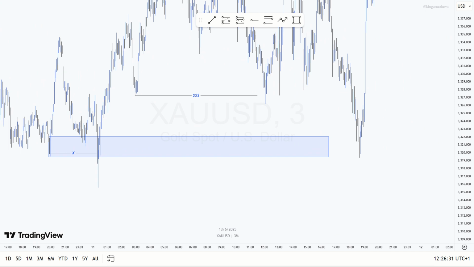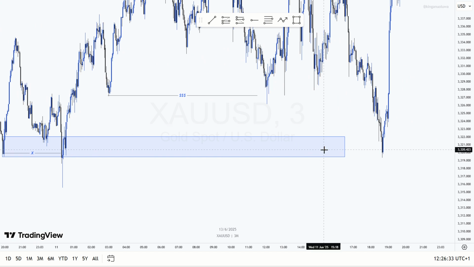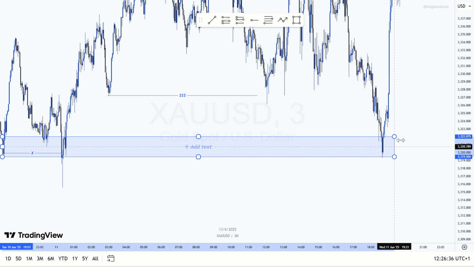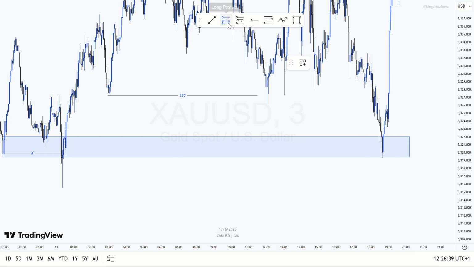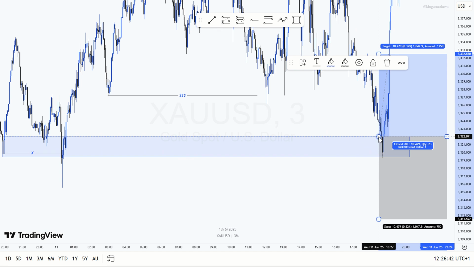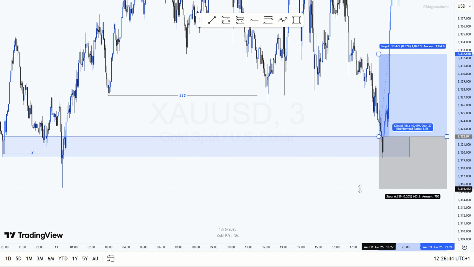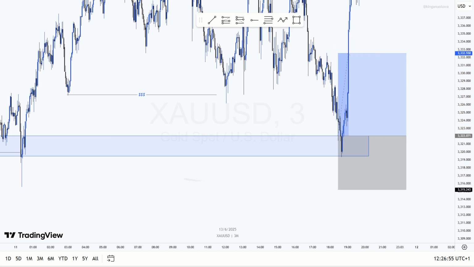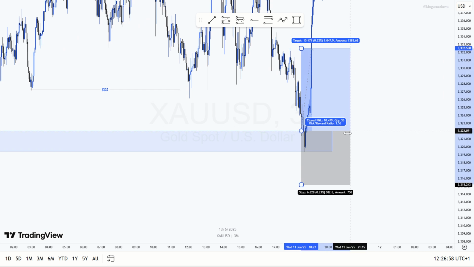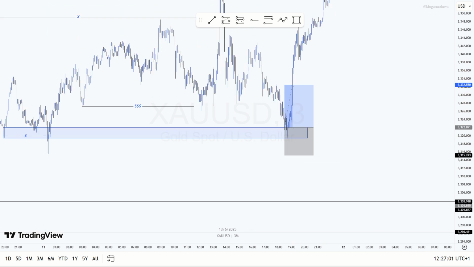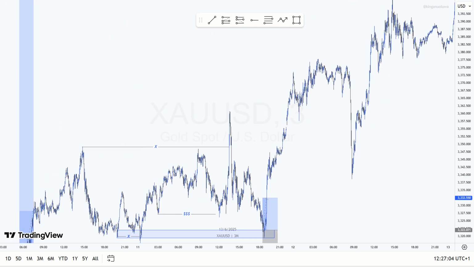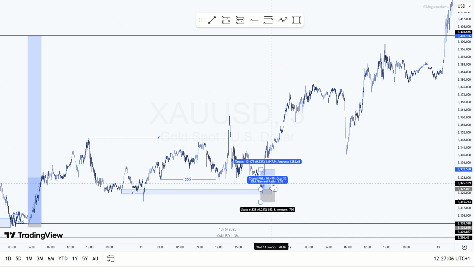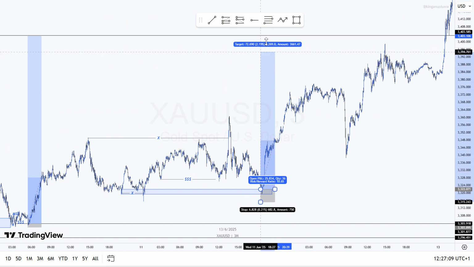Then place my buy on this. I will play this safe. You can just put your SL here. Personally I'd put my SL a bit tighter, but to be safe, you put your SL here. This is the protected low. Then your target will still be the same high that price took.